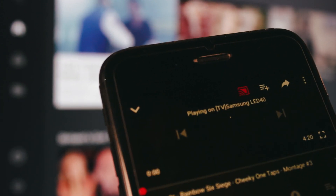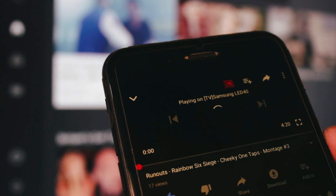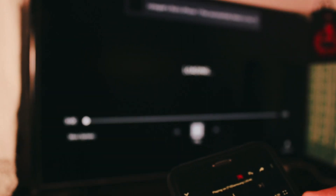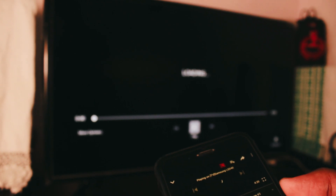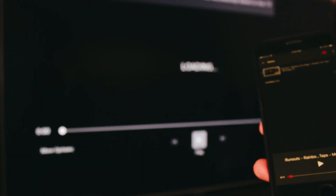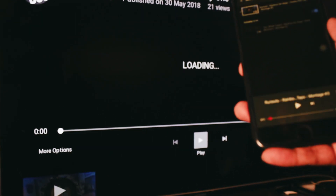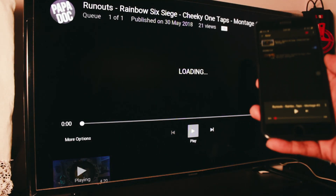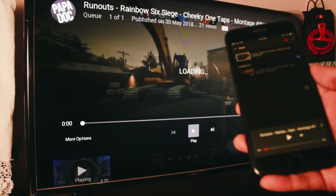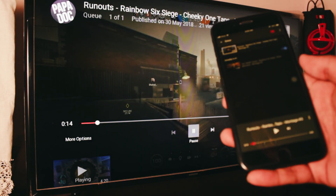You need to make sure that you see that red icon at the top, because that's the icon for connecting. By the way, you can literally control your videos from your phone — if you want to make a playlist you can do that too. You can pause the video, you can seek the video, you can even change the video. That's all in your control — that's pretty cool.